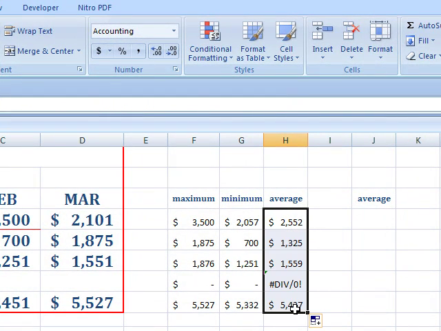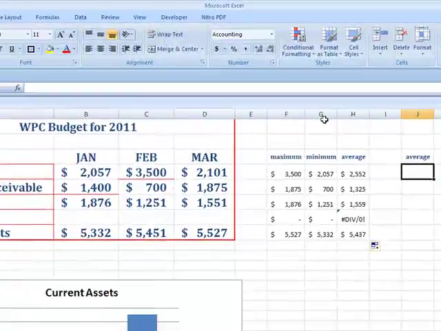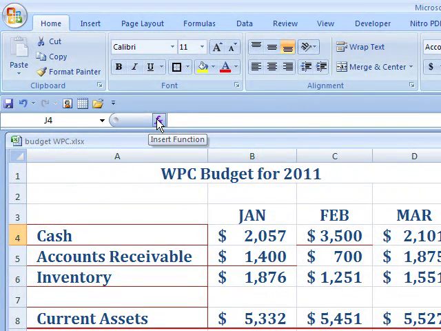The reason I have the word average over here, and again, don't worry about the div, we'll explain this later, is because I want to show you another way of obtaining it. And a second way is there's an item here called f of x, which stands for insert function in Excel. If we press that, it's going to actually help us with the function.